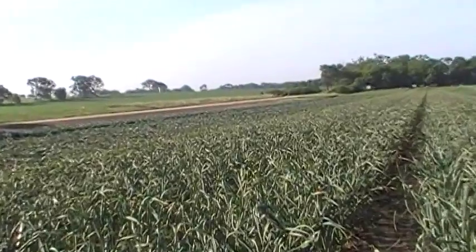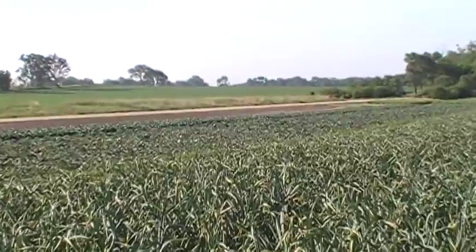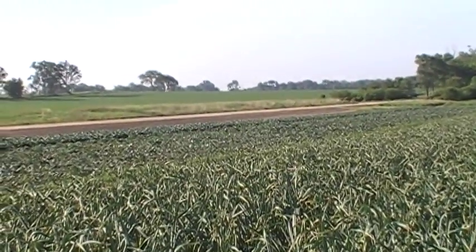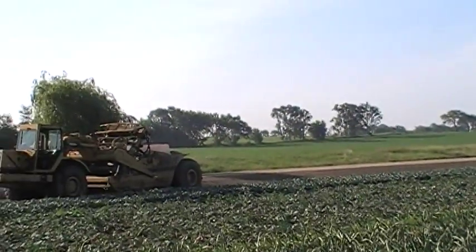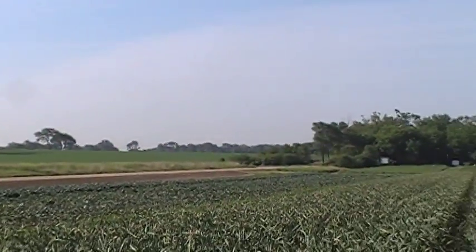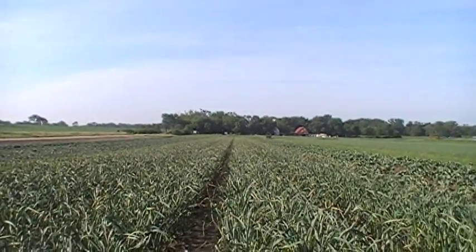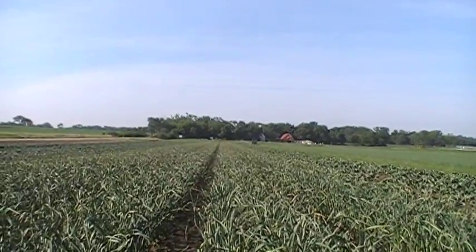And then beyond that, just to make a note, our new driveway. It's built up 10 inches, ditched, and in fact there's some of the equipment that the road builder was using. Super excited to have a thoroughfare like that down to the farmstead. It also goes back towards the learning center, that driveway, Angelic Organics Learning Center.